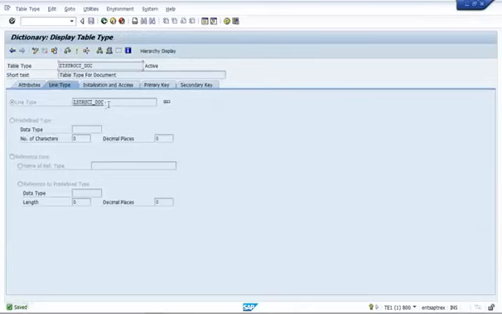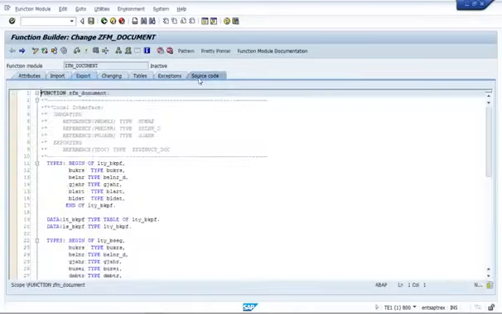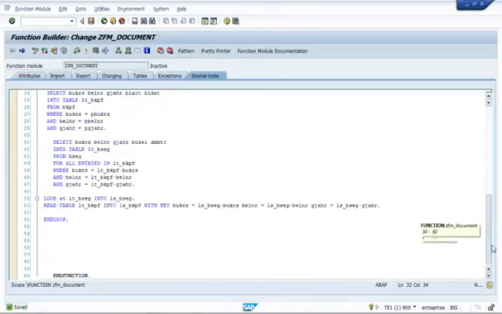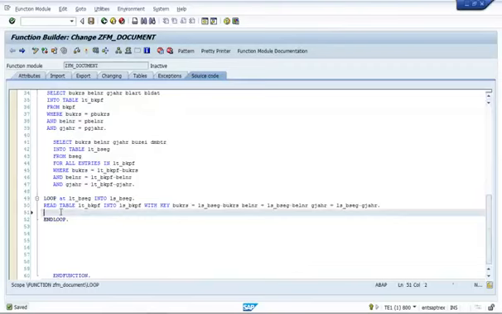Our final structure name is ZSTRUCT_DOC, which has all the columns from both of the tables. Now we will move the records one by one to this structure, and from this structure we will append the data to the export parameter.